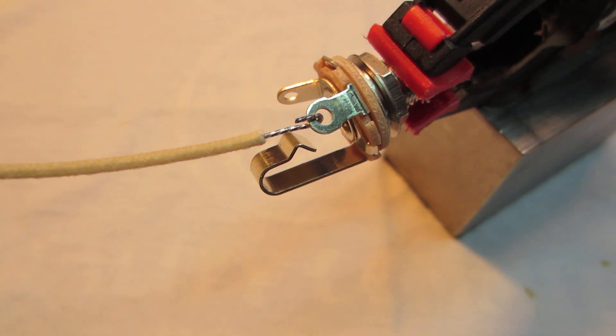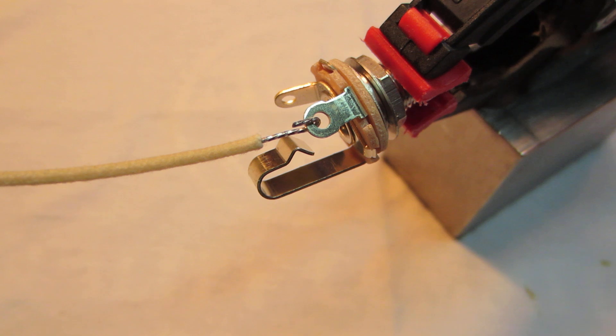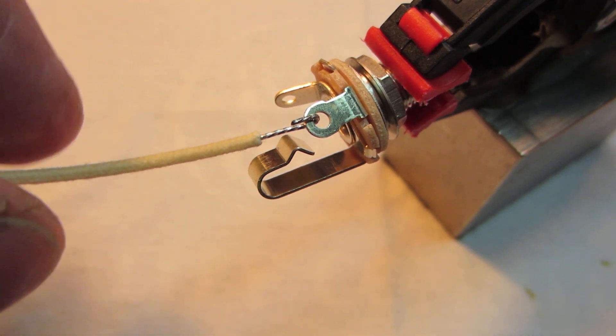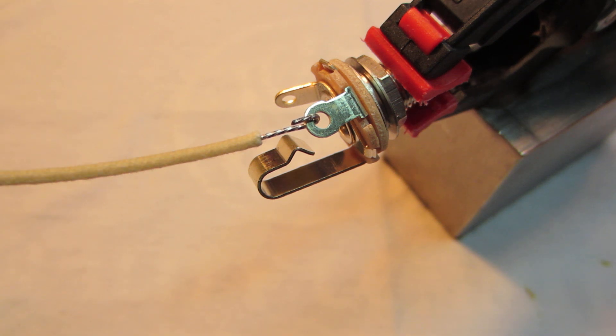This video is a simple demonstration on how to solder a quarter-inch jack commonly used in guitar amplifiers and guitar outputs. You notice we have a small J bent into this piece of wire here. You want a good mechanical connection.